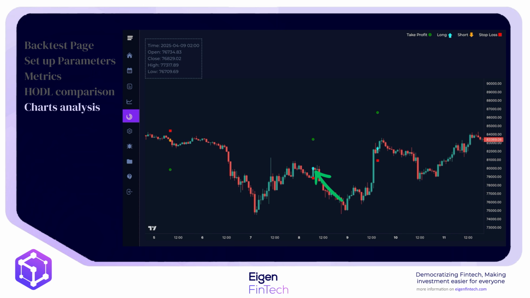These green arrows? That's your strategy saying, buy now. Red arrows mean it spotted a chance to profit from falling prices. See how they cluster around turns in the market? That's Wave Voyager doing its thing. The green bubbles mark where take-profit targets got hit, like ringing the cash register. Those red squares? Emergency exits where stop losses kicked in to protect your capital. Hover over any marker to see the exact price, time, and profit or loss.